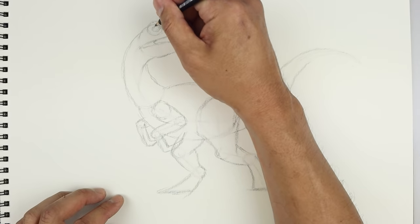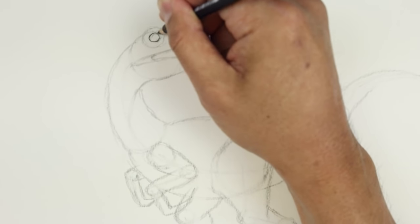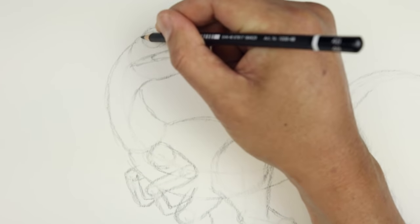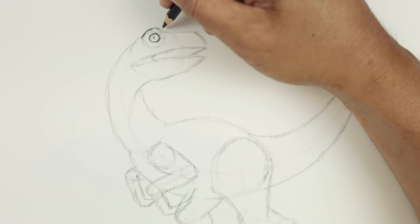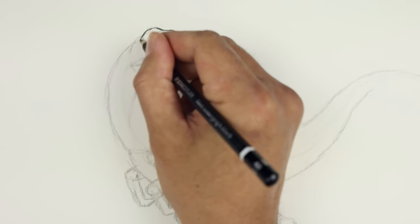Let's start with the eyes. So we start by tracing out the inside of the eye. And adding a small slit in the center for the pupil. We're just adding a little bit more shape to the head as we go.